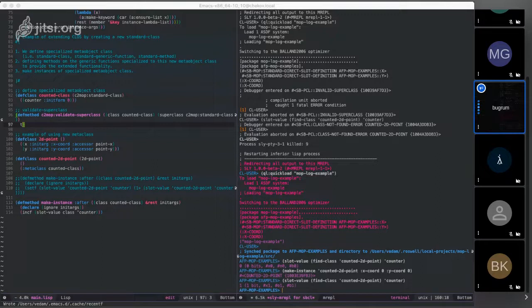Yeah, no, standard-instance-access, I think. It's the primitive for actually accessing a field on the instance. Okay. And it takes a slot number. Interesting. It takes an instance and a slot number, and it actually goes and looks in the storage of that instance and pulls out the thing at that offset.